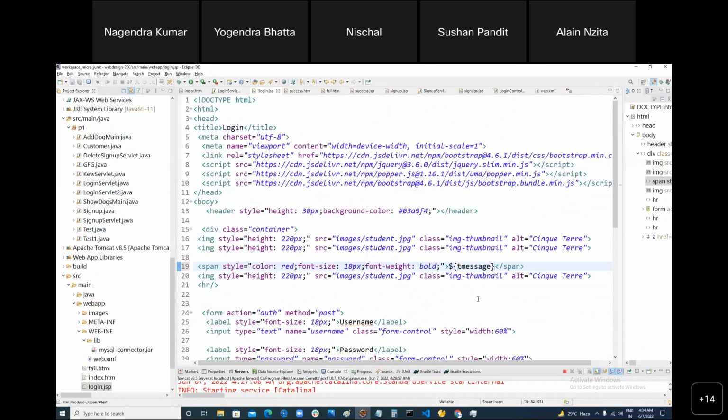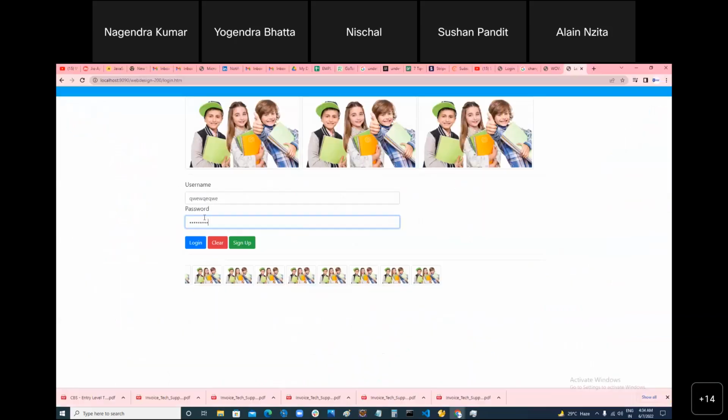Here you can write one more syntax: request dot requestScope dot. This is also correct. This is the EL implicit object requestScope. Are you following me? Either you can write only tMessage or you can mention the scope, dot, requestScope with small r and capital S. Remember it.